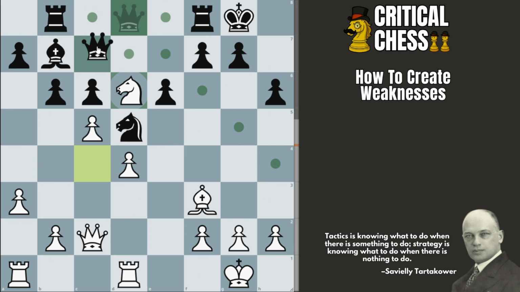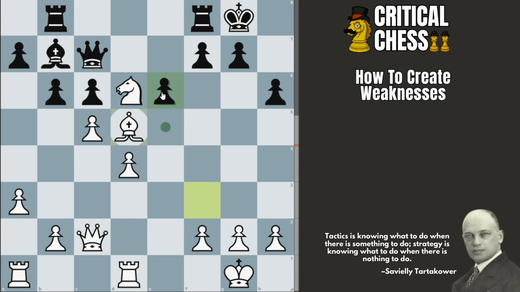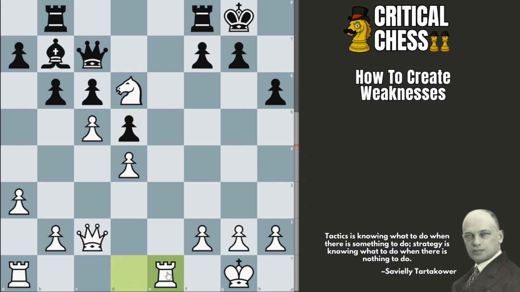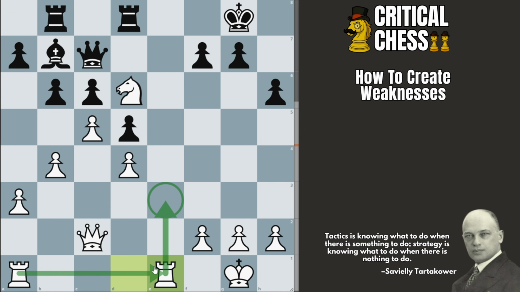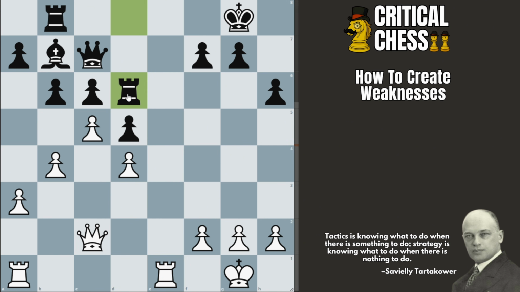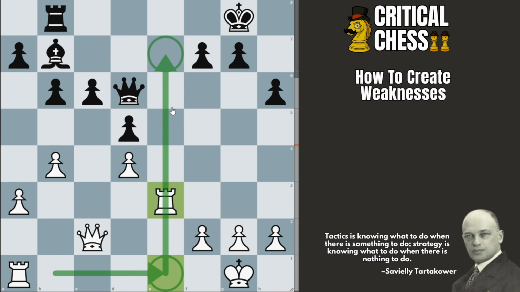Let's say in this position a move like queen c7 is played, we can always take this knight on d5, let's say e d5, we can go rook to e1 here, it is not a problem. We can also go b4 and let's say rook to d8, now we can go rook e1, and now we are completely winning because we're going to dominate the e-file. If the rook sacrifices itself for the knight, now we are up material, we can double up on the e-file and we can create problems for the black pieces.